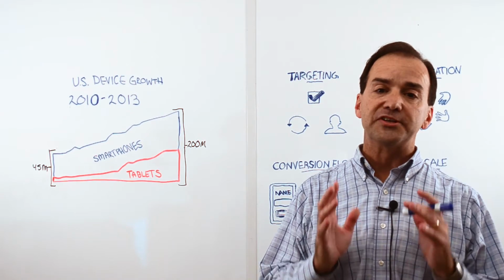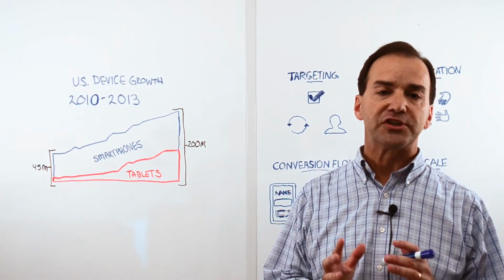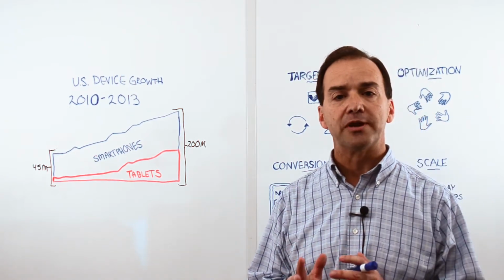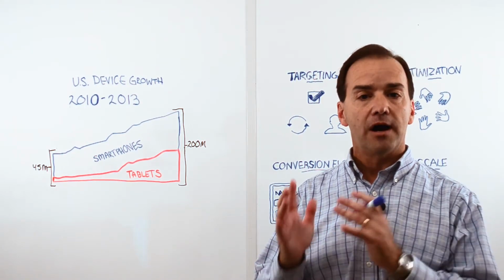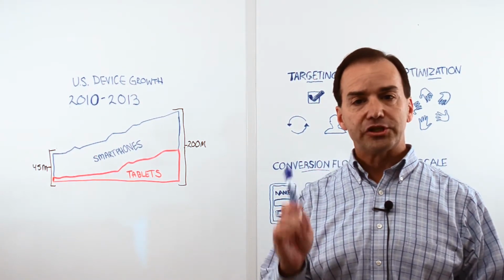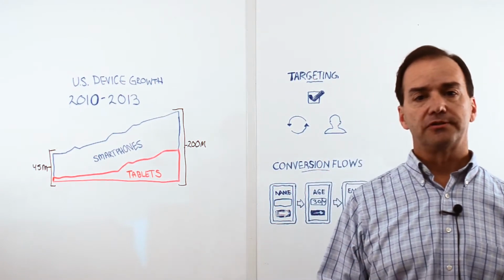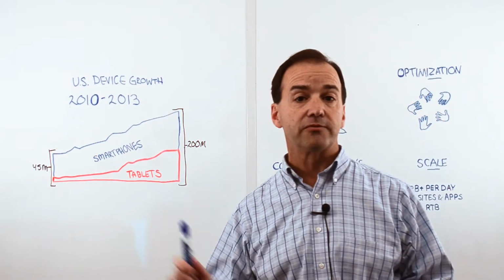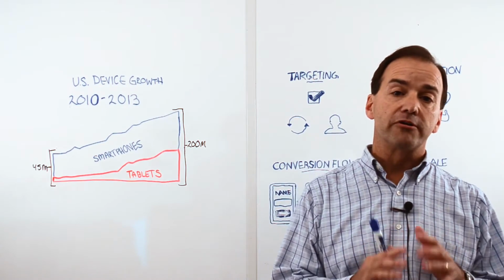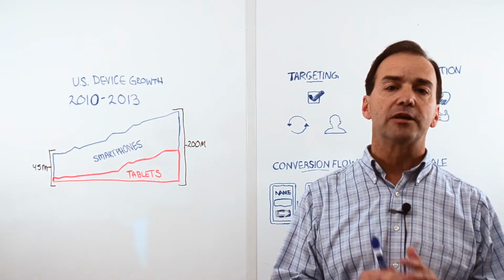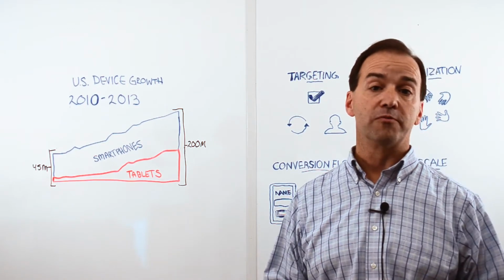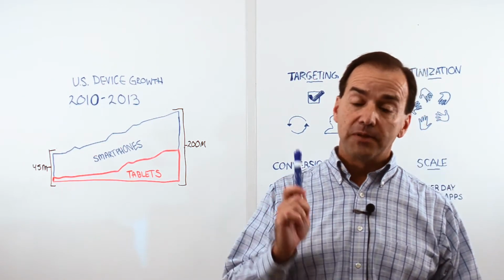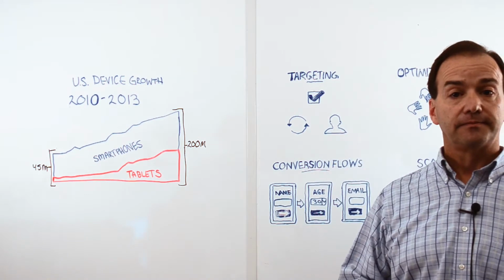But more importantly, these devices are becoming much more sophisticated. There's a lot more that you can do with them. So as a result, people are spending more and more of their time on mobile. And these trends are not going to reverse. In fact, they're going to accelerate. So if you're a direct marketer, at some point you need to develop a strategy for reaching your potential customers while they're on their mobile phones. But this is a lot easier said than done.